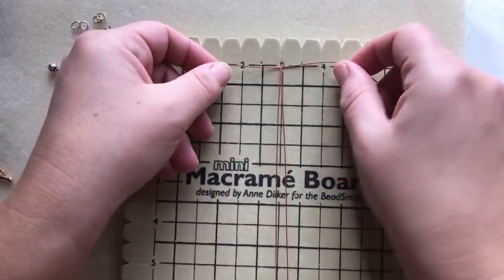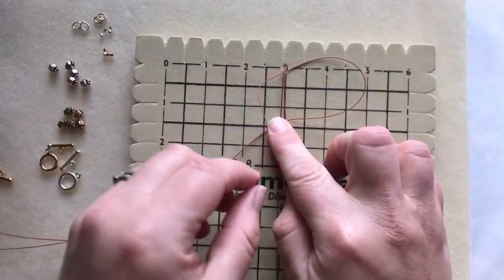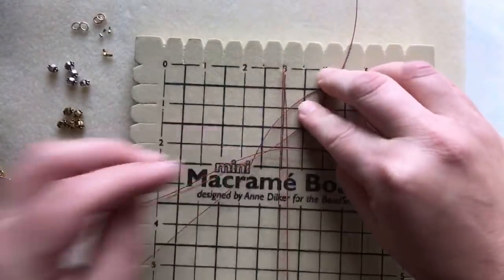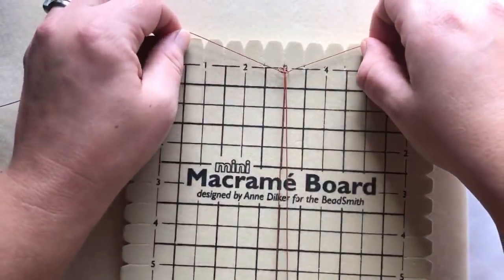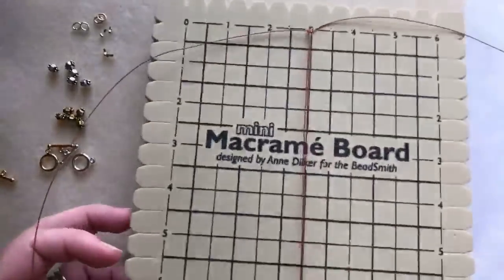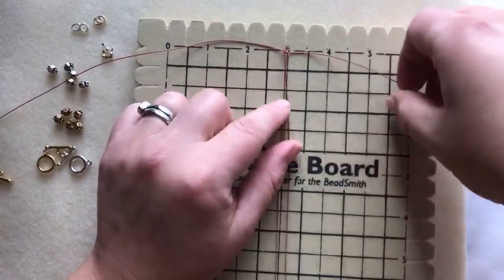So what we do is we take the left side strand and we're gonna fold it over our two middle strands. Then we're gonna take the right side strand, go over that left strand that crosses, and go under the middle and through this loop, and just tighten that up. And then you just pull it tight to the top. I'm just gonna check that I'm still pretty center, and I am. And you'll see I've got my wire back there. Okay, so we'll just do that same knot over and over again. So we're gonna do 20, and then we're gonna add a bead. So that was my first one.